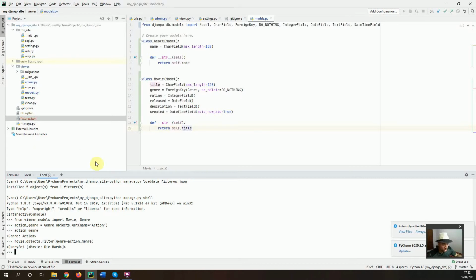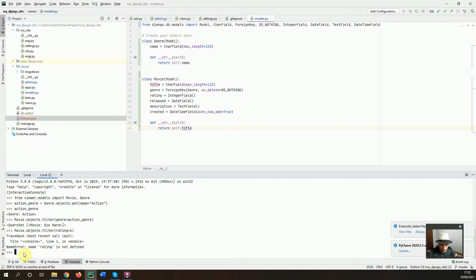So give me movies, let's say movies to the filter, and then we can say rating, how is it, like superior, then 6. I'm not sure if this is gonna work. Yeah, it's not. Oh, did I put something wrong?